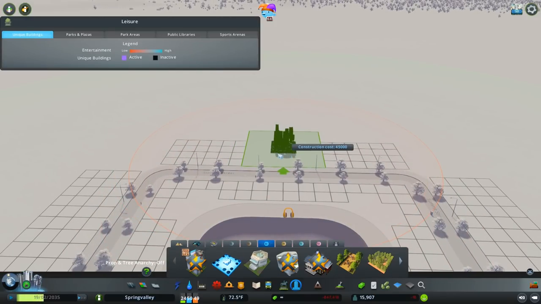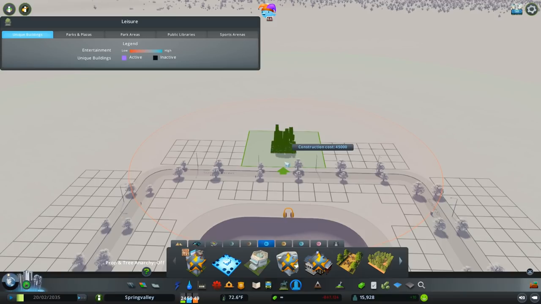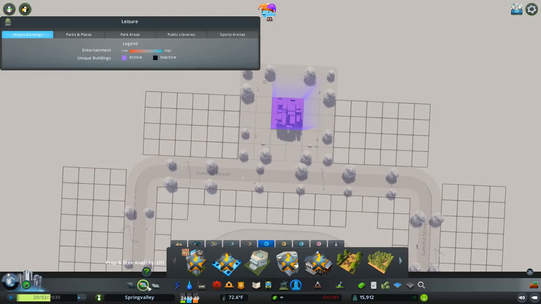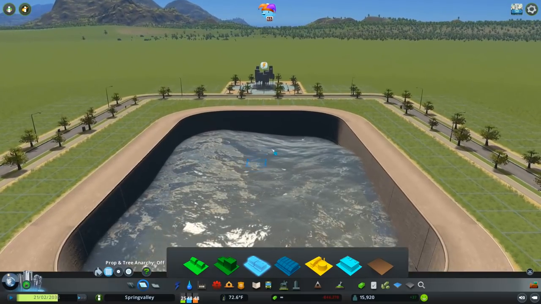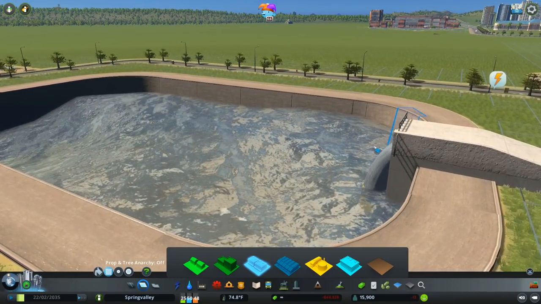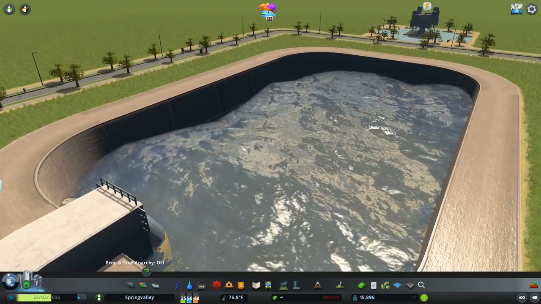Okay, then we're going to come ahead and grab the official park from our unique buildings. It's under level 3, and it's one of the first ones. We're going to place this right in the middle here. You can see we have the official park, and we have 6 zoning tiles either side of this. Right here. Oh no, don't grow. Not allowed. Okay. The water will stop having these waves in it as well. Once it's stabilized and stopped filling up from the outlet, it will calm down. It's not going to be like the perfect storm, you know.